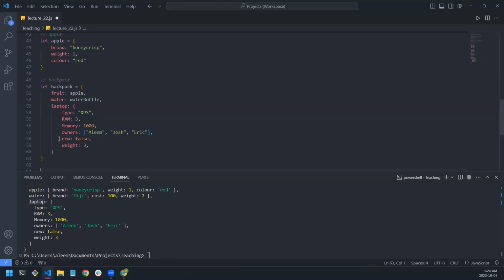Okay, so this is a good example, but let's think of how I should change this backpack. Let's say I don't want to have like 3 of these. I just want to have one key, and then somehow I want to represent all those objects paired with that one key, or the value associated with that one key. So maybe I have items, and then the value is somehow like I can put the laptop, the fruit, and the water just together. So what's one way I can do that instead of having 3 separate key value pairs, just having one?